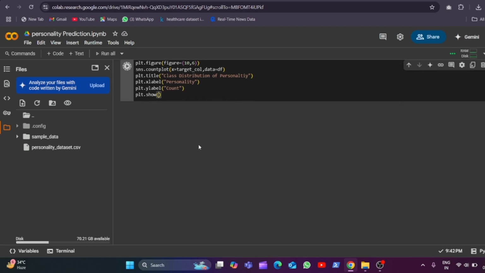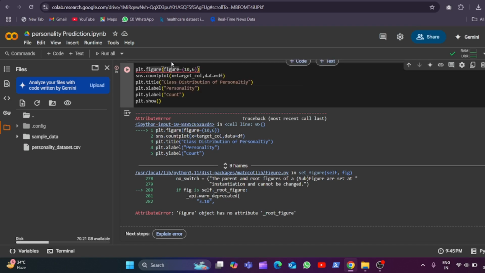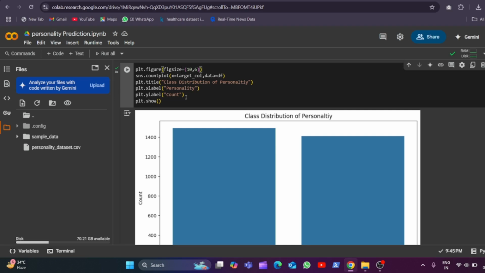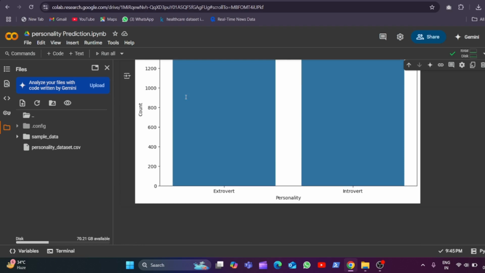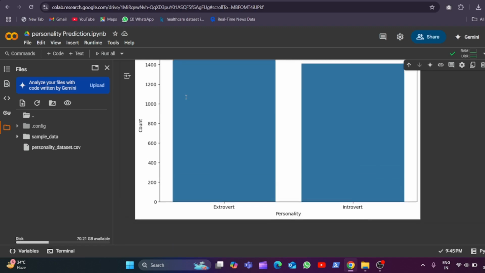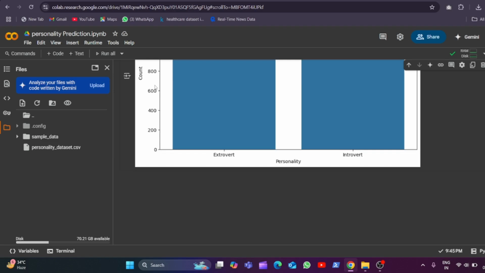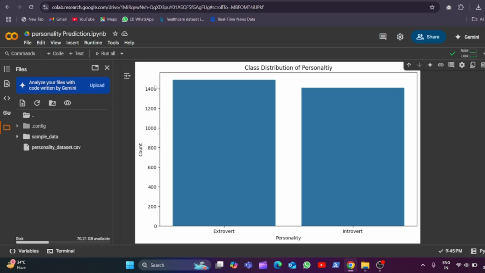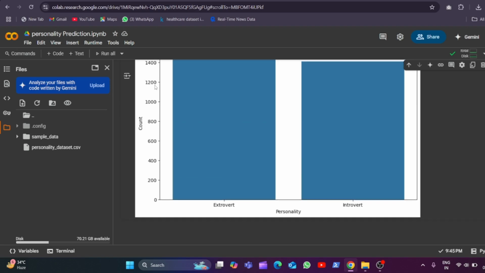Yeah, so this is our plot where I have made a mistake. Here I have to write not figure, it should be figsize. My bug. So here you can see that extrovert and introvert are the only two unique values in our personality target column. Extrovert got more than 1400 entries, whereas introvert got approximately 1400 entries, which is lesser than extrovert. So yes, there is an imbalance in our target column, but we can ignore this imbalance, and there are methods through which we can handle it. So right now you have seen the count plot of personality.